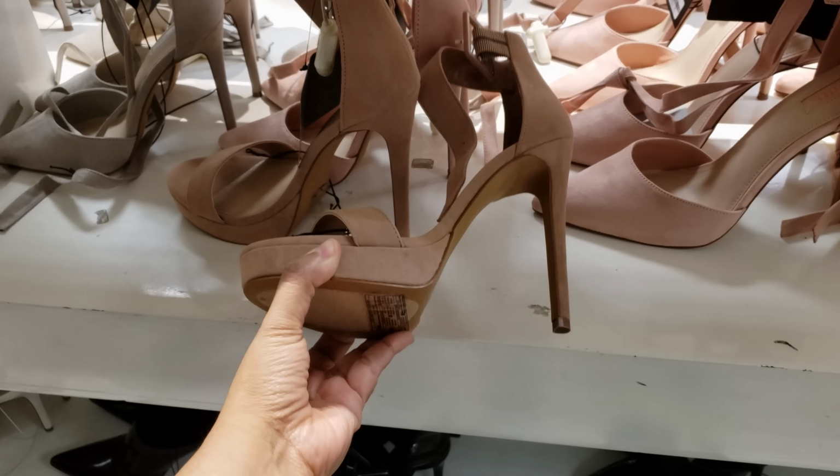And over here, it is going to be the same price, so $30. Okay, look at this funky boot. Look at that heel. That's gonna be $30. No way. $35. Zipper in the back. It's gonna be red. They do have it in your black. And you're gonna have your animal print if you're digging that. $29 for the wedge. And this one is gonna be the same. $35. I got the lace print in the front. Look at this one, kind of scrunches down. And I believe it is gonna be the same price.